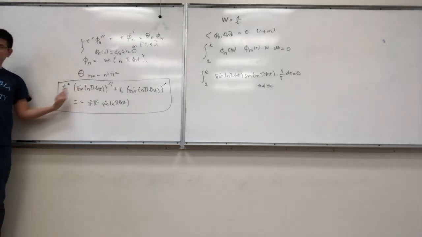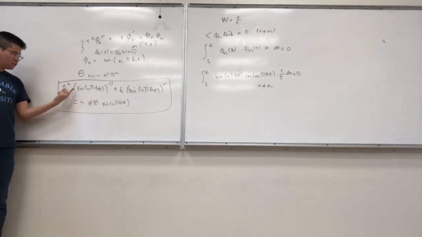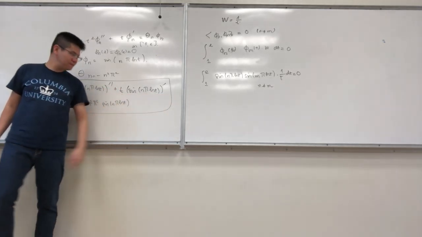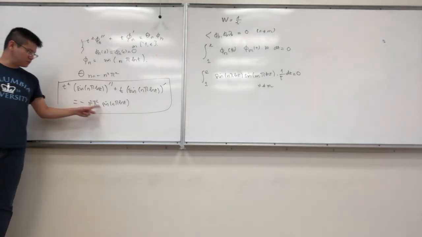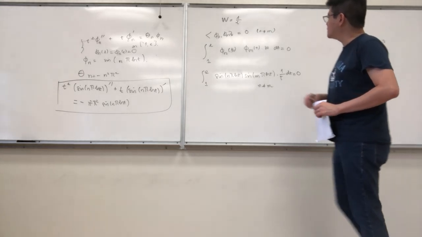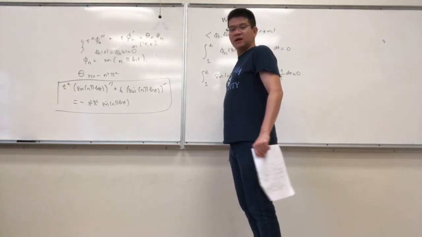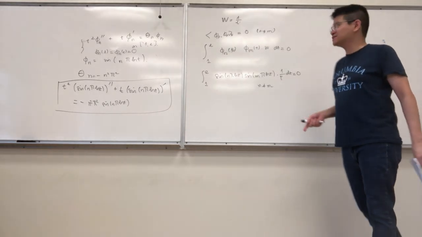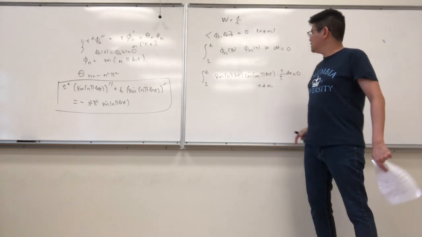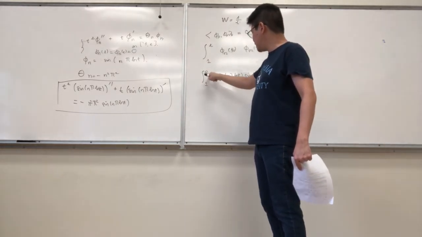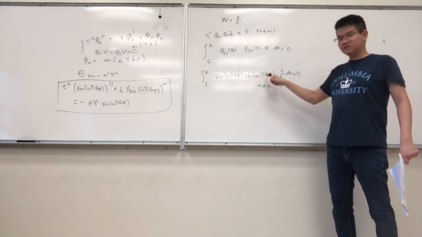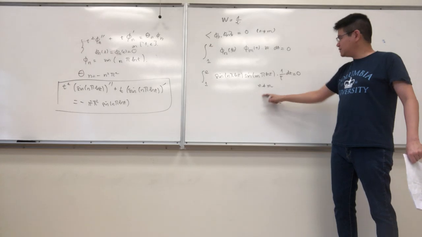Which means that if you compute this quantity, t squared sinus of n pi log t second plus t sinus of n pi log t prime, then you get minus n squared pi squared sinus n pi log t. Right? So in the previous class, we also know that the weight is 1 over t. So the weight is 1 over t means that phi n and phi m, they're orthogonal with respect to this inner product with this weight. In other words, if you integrate from 1 to e of sinus of n pi log t, which is phi n, and sinus of m pi log t, which is phi m, times this weight, then this should be 0.